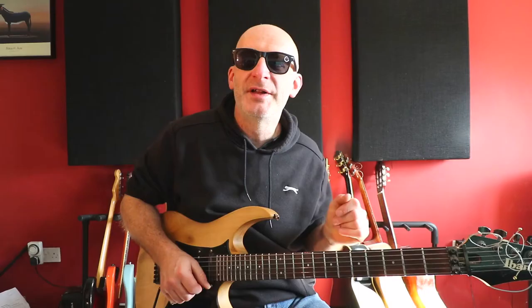Exercise number four. This one is an ascending exercise and it's the opposite of the last one. It gets your fingers and your right hand moving in a different way when you're changing strings, and that's why it's good and useful. It goes like this: five, seven, eight on the second string and then five, seven, eight on the first string. Work on both of those exercises because they balance each other — spend the same amount of time on each of them.